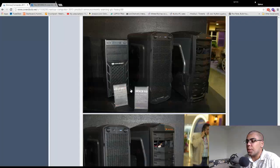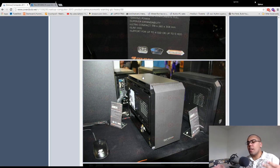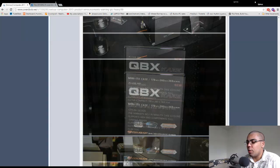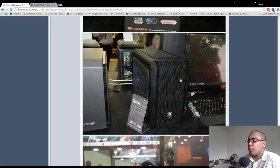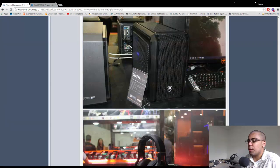The Cougar QBX has been getting more circulation compared to these other cases because it's a Mini-ITX case — it looks like it's supposed to be an NCASE M1 competitor. It's definitely more airflow-friendly than the M1 and actually looks more compact. If it has more airflow that'd be awesome, because I'd love to put two fans in front without worrying about side fans. If this supports a 240mm radiator in front and I could put drives here, this would definitely compete with the NCASE M1.